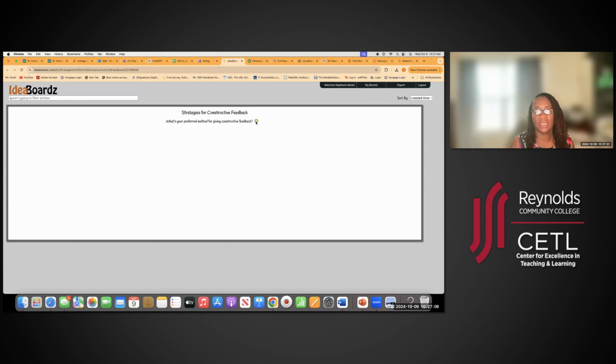Then what they do is they just click that green plus sign, and it opens up a little piece of paper that they can type their response on. So again, this is another way to support that communication, that collaboration, that feedback in your online classroom. Because we can get lost in online classes because we are separated from everybody. We're not actually physically meeting in a class. So this is another way to keep students engaged and motivated by giving them something different to do outside of always doing things in Canvas.